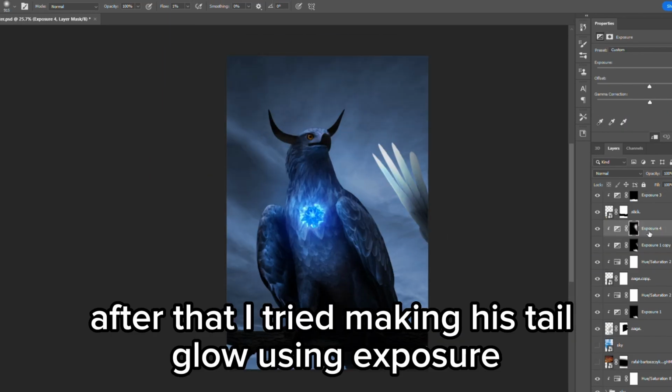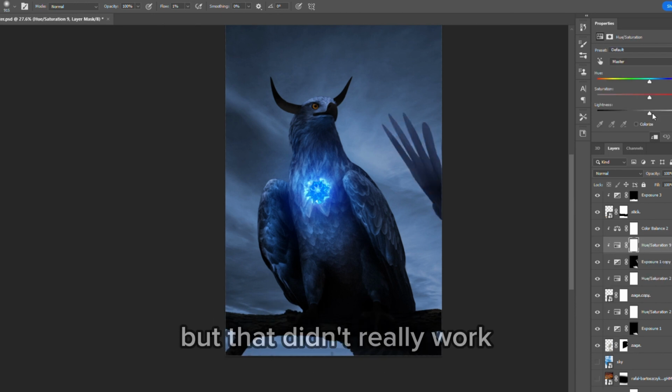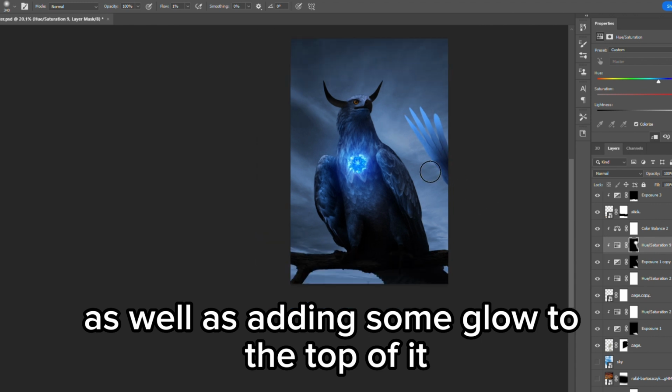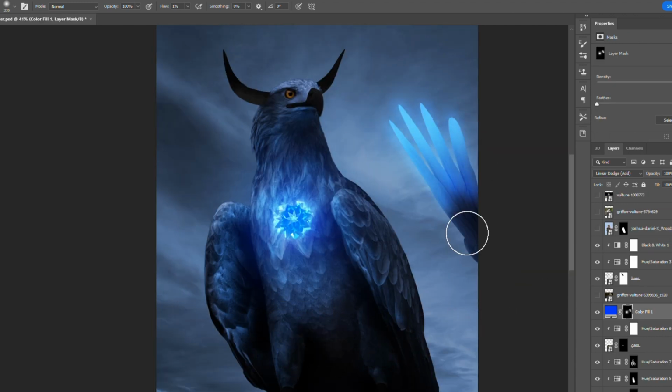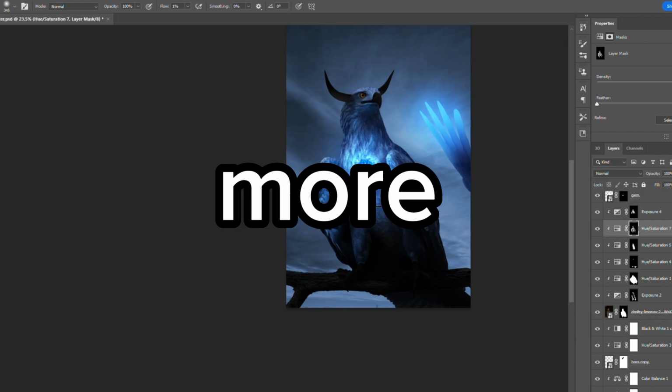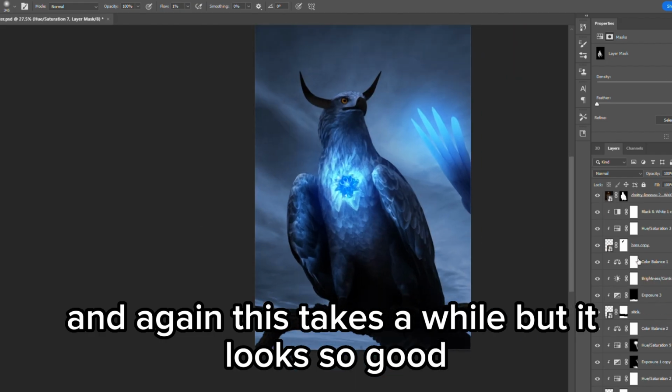After that, I tried making his tail glow using exposure, but that didn't really work. So I used hue saturation and put some blend if on it, as well as adding some glow to the top of it. Because of this glow, we obviously needed even more highlights. And again, this takes a while, but it looks so good.